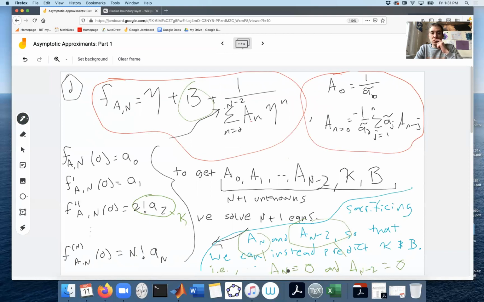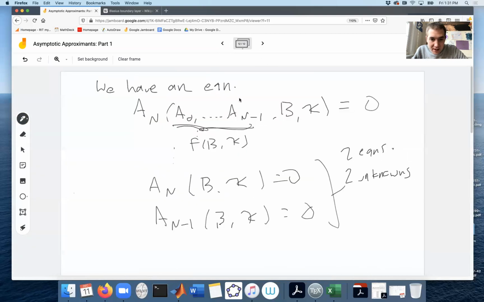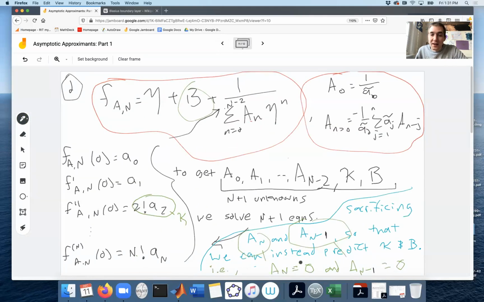Notice we're saying that we're truncating our series by 2, right? So effectively we're setting A sub n equals 0 and A sub n minus, why did I say n minus 2? You probably called that out, right? I meant to say 1. I'm sorry about that. That's a 1. I was just copying from what's above here. Okay, all right, good. A sub n minus 1. Those are both equal to 0, right?